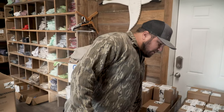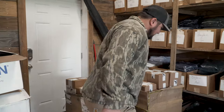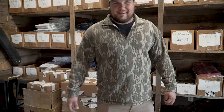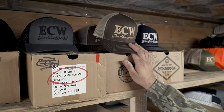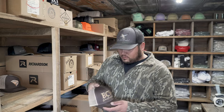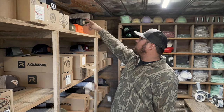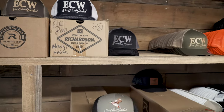This is basically the first hat we ever came out with — the Richardson Browning Khaki ECW hat. It's been a great seller, kind of died off a little bit lately, but people still always come back to it because it's OG — it's what they always had. We also have it in a bunch of different styles with the ECW logo. We have the Woody hat in a couple of different colors, more hunting colors, and a Lodan in black if you want a classic dinner-out look.